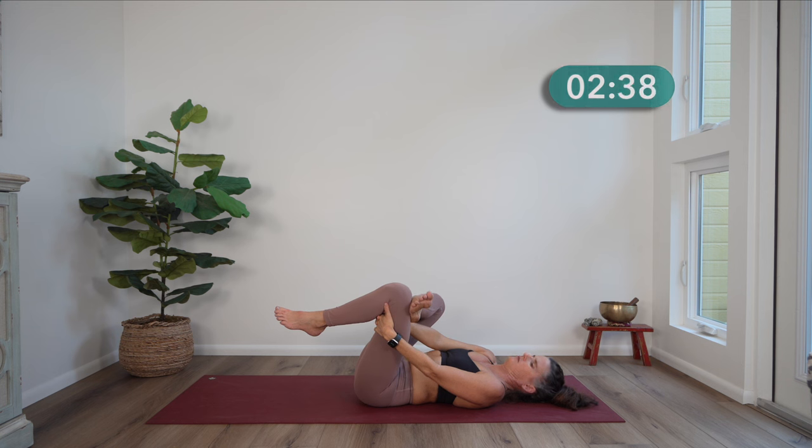Breathe into the outer right hip. Breathe into what you feel.